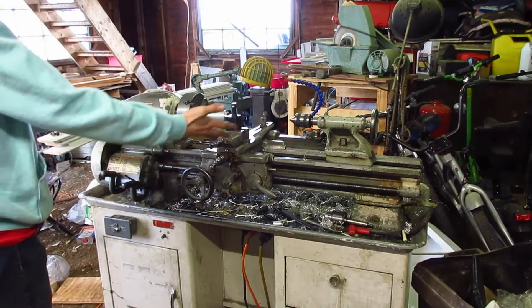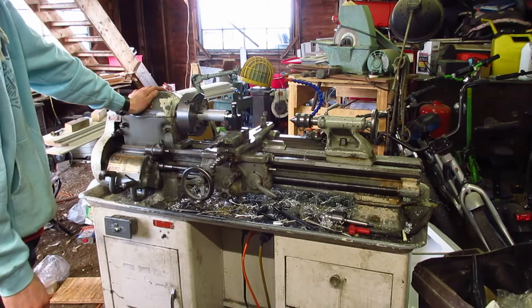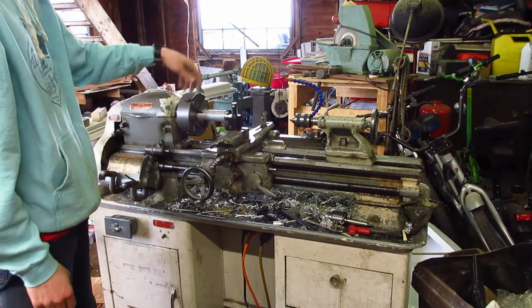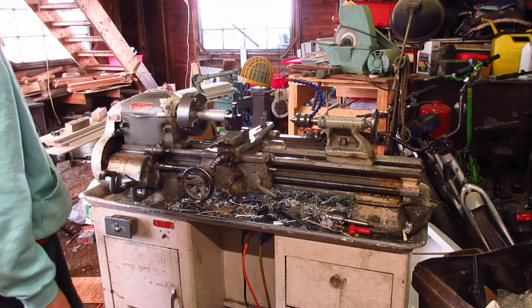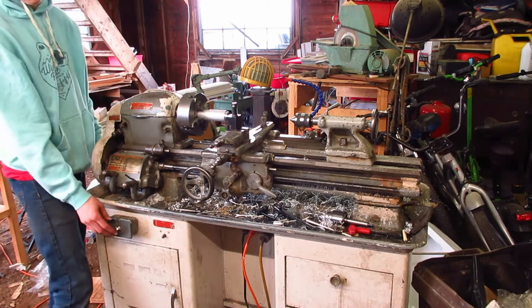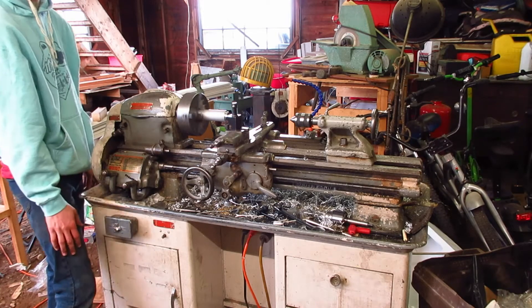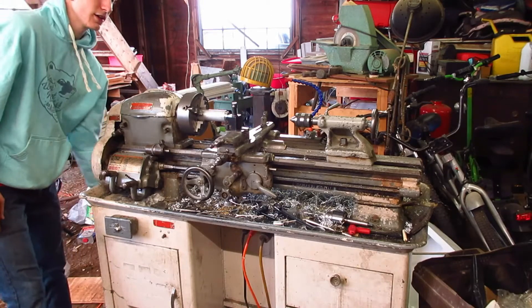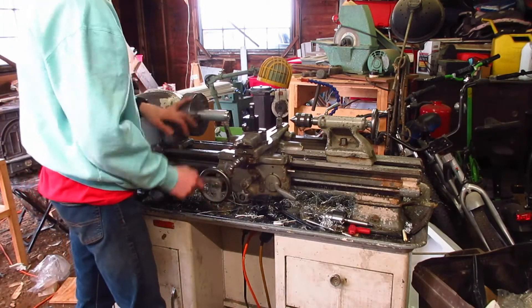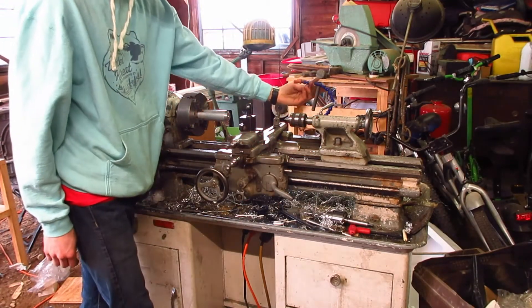So this is the first thing — this is a lathe, a metal lathe. I think it's pretty nice. It's small compared to the ones I'm using at BOCES, but it fares pretty well. Let me turn it on right here. It's pretty nice — you've got the carriage, you've got the headstock, you've got the tailstock, it's got the shop plate up here, and it's got coolant.